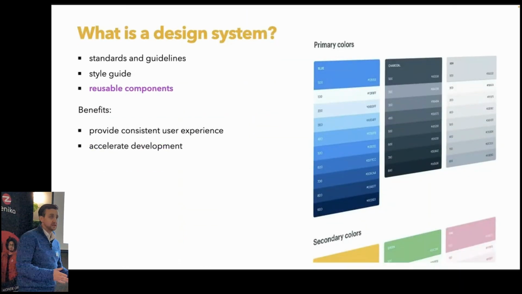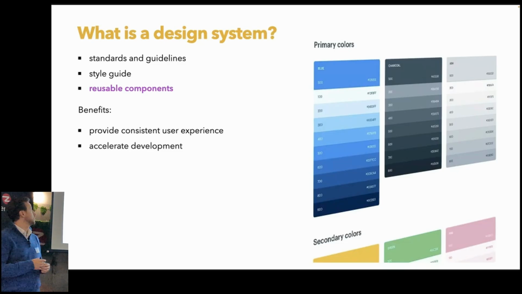So first of all, what is a design system? I don't want to go too deep. It's a set of several things. It's a set of standards and guidelines, for example, which kind of platform you want to support or not support. For example, if you have a design system for an application on a car, maybe you don't care about the desktop and you say, okay, I need to support only this kind of screens.